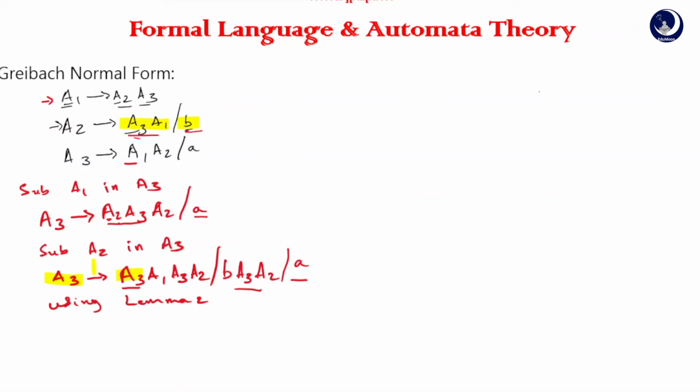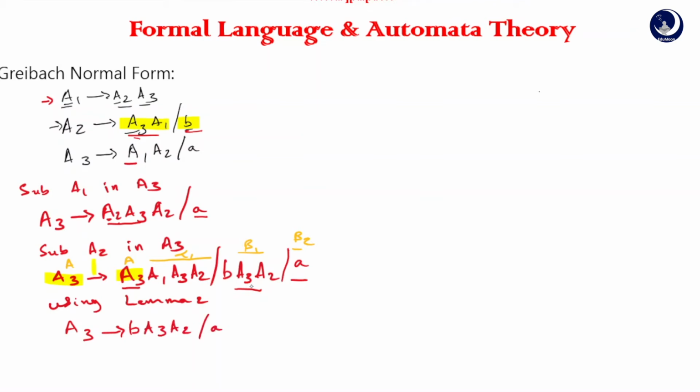This is in the form of, just for understanding purposes, A tends to A alpha 1, and this entire thing is alpha 1, and this is beta 1 and beta 2. You can see the value of n, previously alpha 1, alpha 2 and so on up to n values, is now only one alpha and two beta values. After applying lemma 2 here, the A3 productions will be beta i and beta i B. We have two betas here, so this will be B A3 A2.